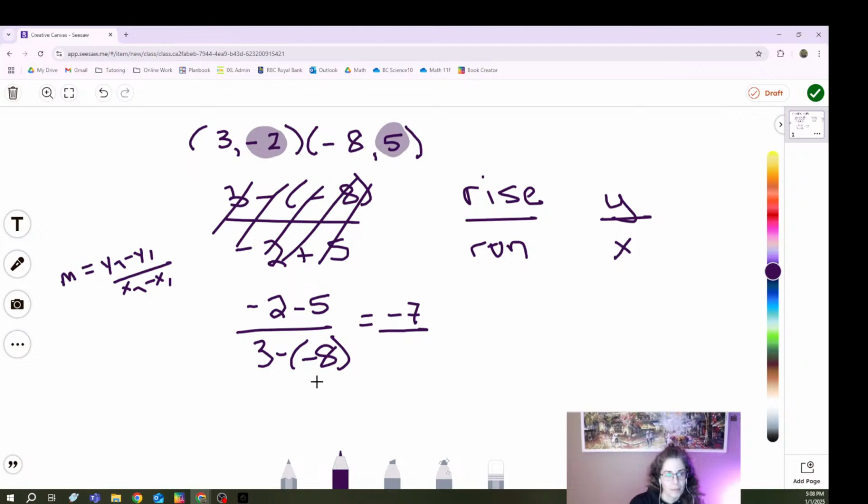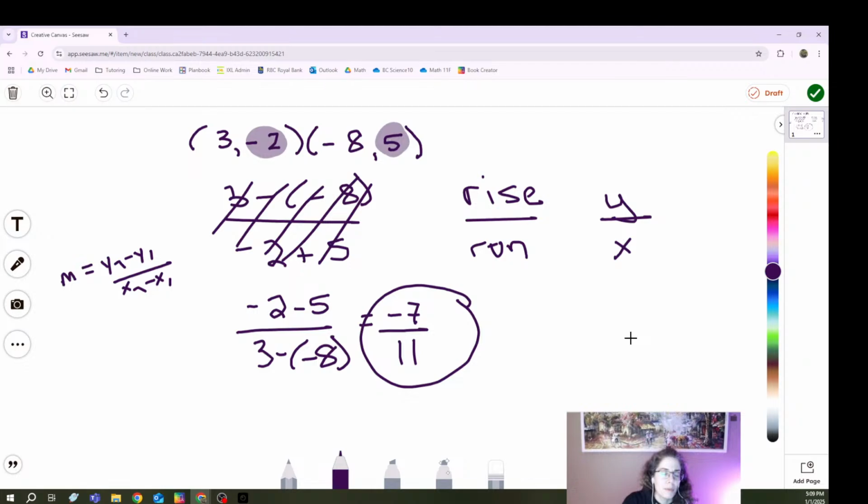Well, I'll try to make this painless as possible. At least there's no marks for it. It's just review. But what happens when we subtract a negative number? It becomes addition. So it's 3 plus 8. Yeah. Okay, so there's our slope. So that's the slope using the formula from 2 sets of points.